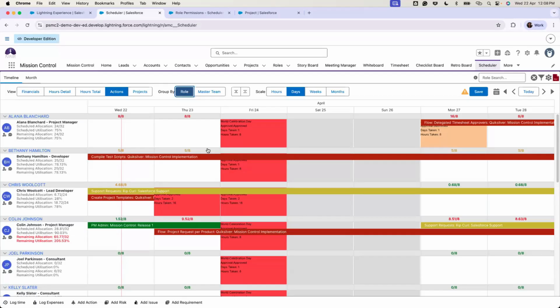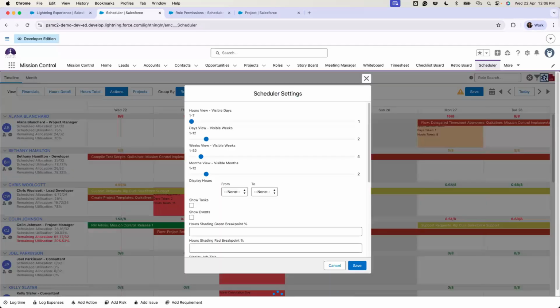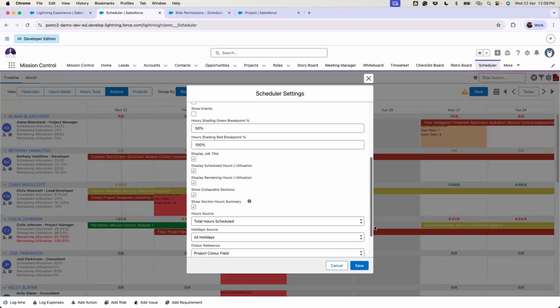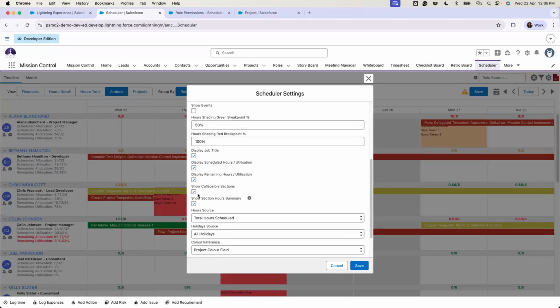So the summary is color coded based on the shading green and red breakpoint settings. All right, so in case you want to use this particular section as summary, you need to ensure that the show collapsible sections is turned on as well.